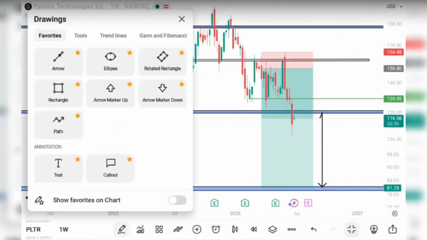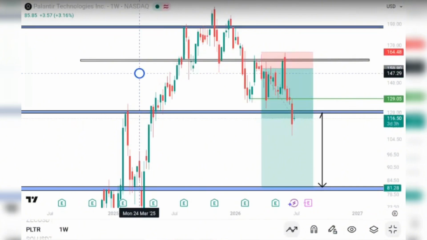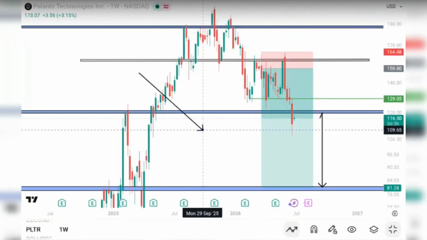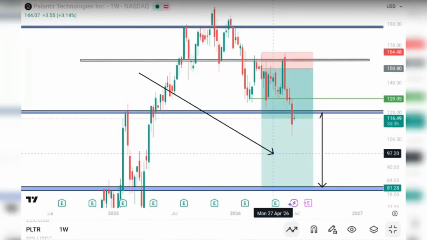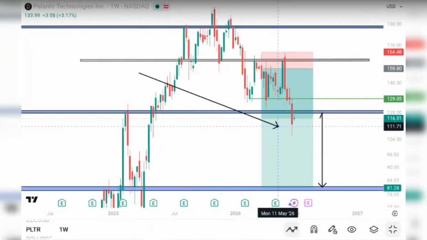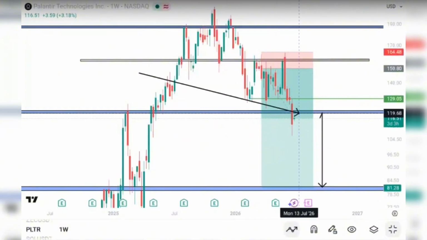Now that it has broken below another major zone, and again, guys, make sure your chart is always neat. That's going to give you clarity. Your mind is not going to be rough and scattered whenever you're taking trades. So basically, all I'm waiting for now, since it has broken below this major zone again, is a good pullback to this zone that is going to allow me to draw CTL. That is going to give me something that I very well understand.